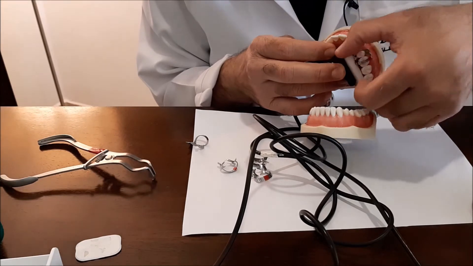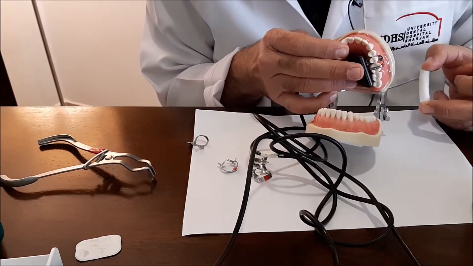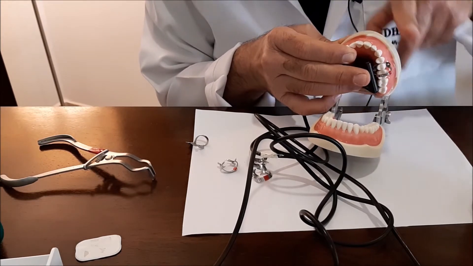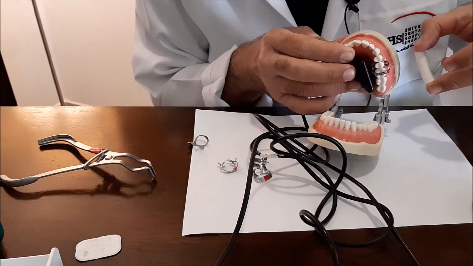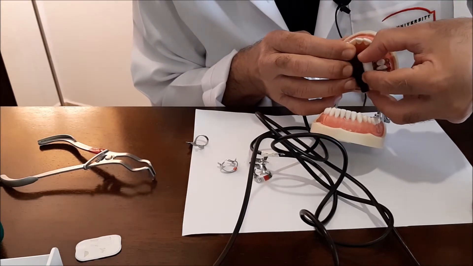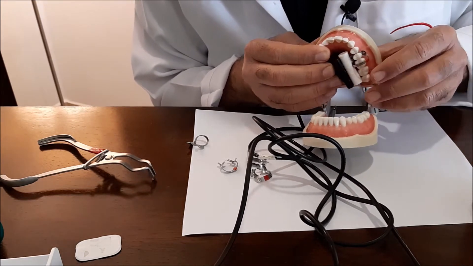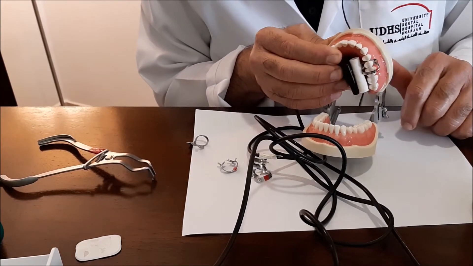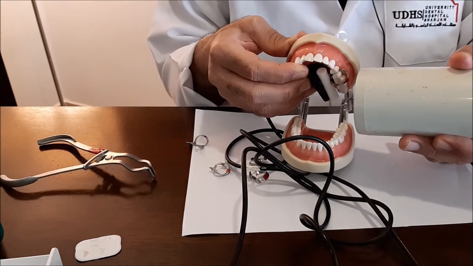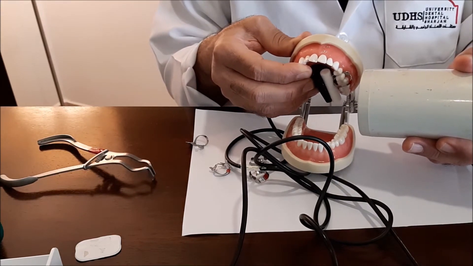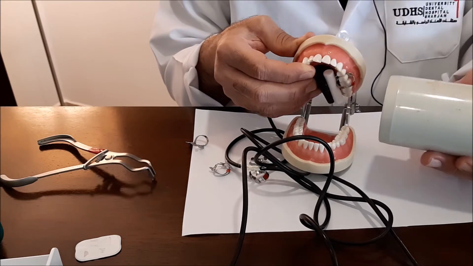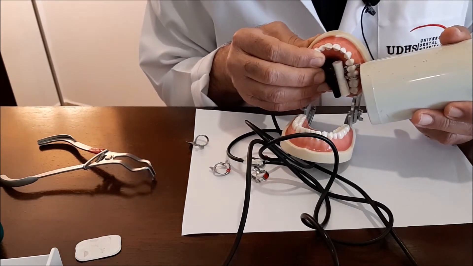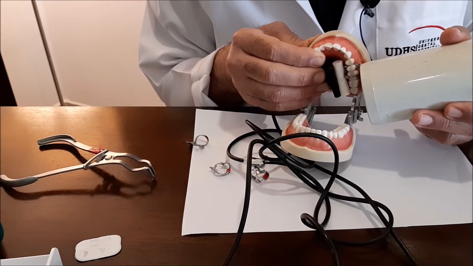Instead of inclining the sensor, giving it an angle between the tooth and the sensor, what I do is that I place a cotton roll here. See now the sensor is more parallel with the tooth. Instead of using the old technique, you will simply direct your beam at plus ten so that it will be perpendicular on both the tooth and the sensor. You will get a beautiful image here.